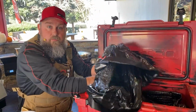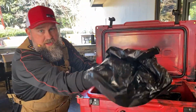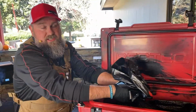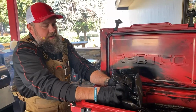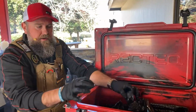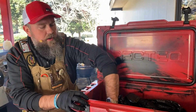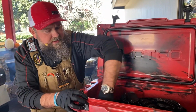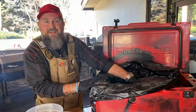Because you can fully submerge and make sure that bird is fully covered in that briny, delicious liquid, okay? Now, I'm going to tie it loosely because I'm going to come back for it. We're going to leave her alone in our cooler. But again, that double bag system that we did actually kept everything nice and clean.